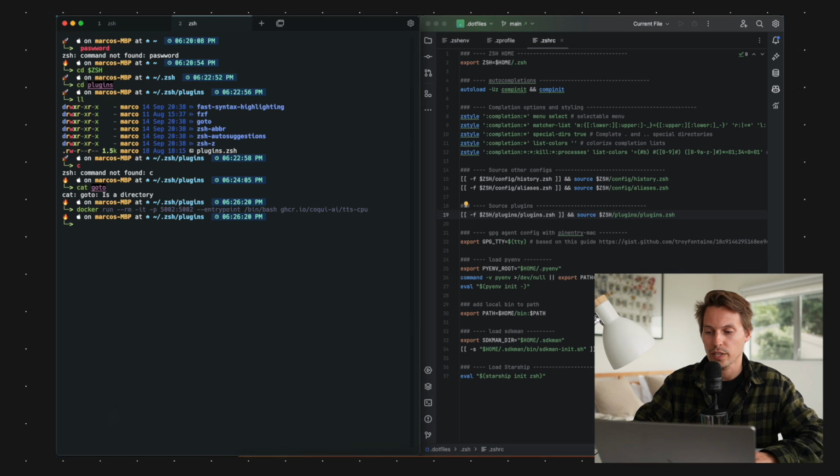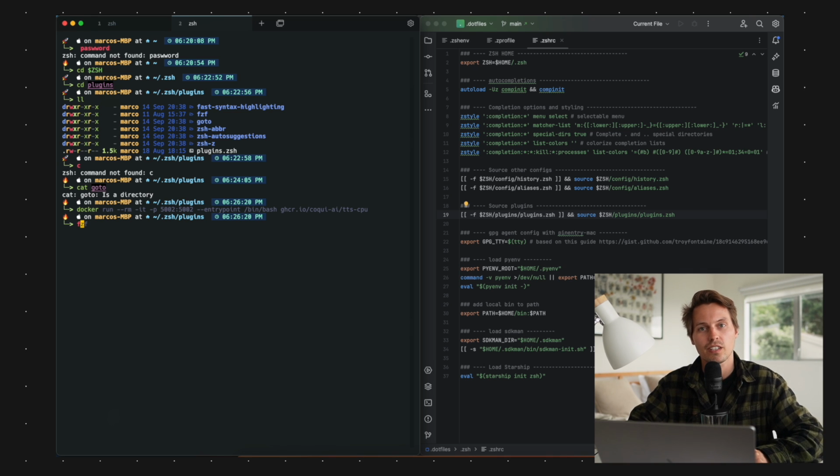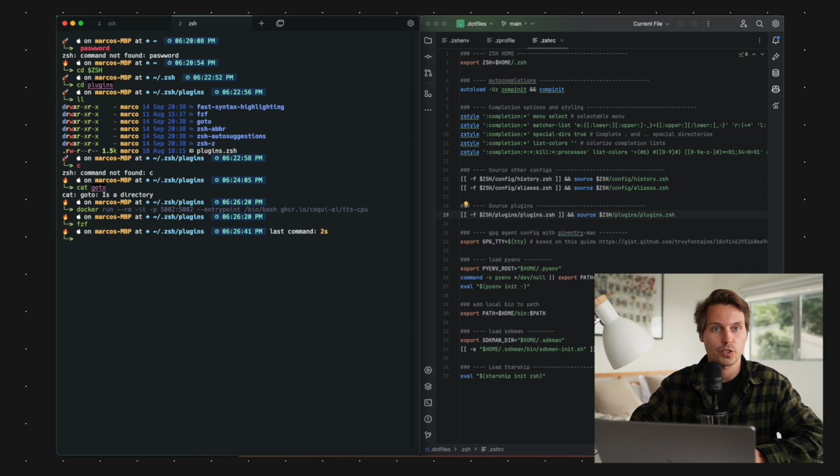FZF is also way more than just a reverse lookup. You can use that in directories, in some search queries where you pipe the output into FZF, and then you can search that from there on and open the file out of FZF. So this is a very complex tool, but I use it for a very, very simple case. And that's also the reason why I try to store all my commands in the big history file, because that makes FZF able to search through all of them.